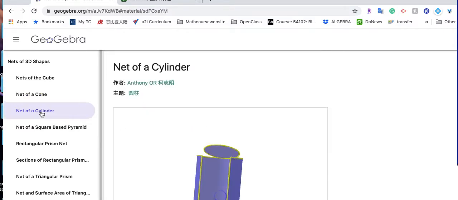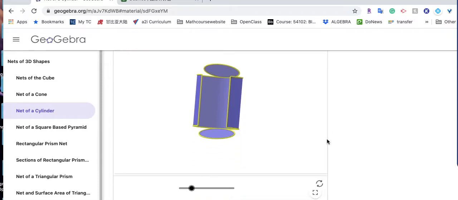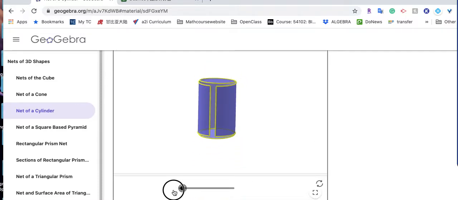Next, we are going to look at the cylinder. Okay, again, let's totally close it. So the cylinder has a top circle and a bottom circle. Let's see what it looks like when we open it to see the net of the 3D object. One thing I still want to remind you is you can pause it to try to reimagine what it looks like when we open it.